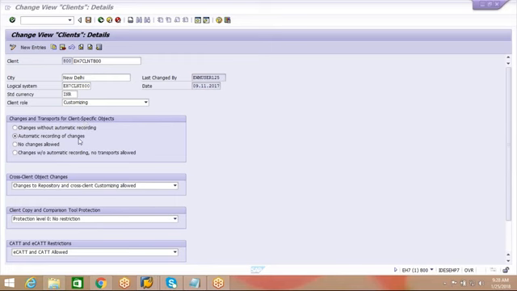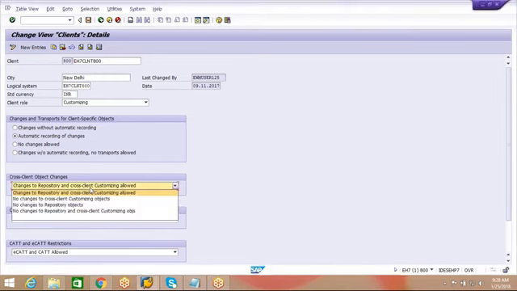Automatic recording of changes: all the changes are recorded within this client. And the cross-client objects, like the RFC destinations we have just seen, all those are cross-client objects. How are you going to track these? These are the options: changes to repository objects.